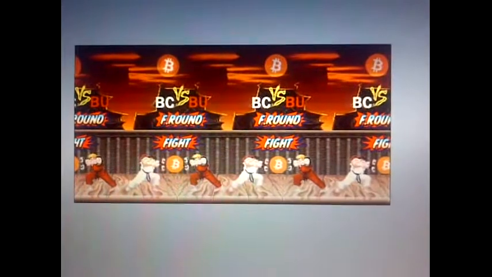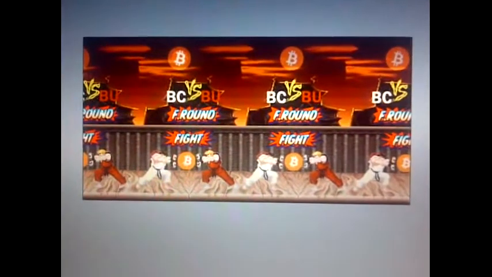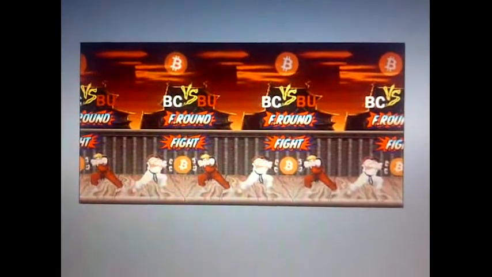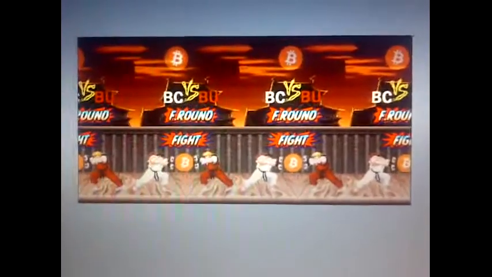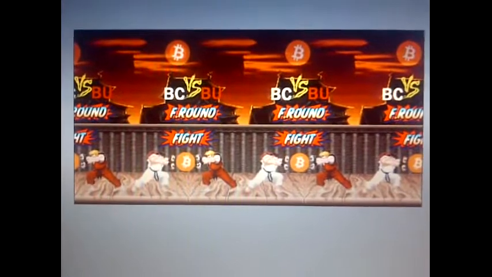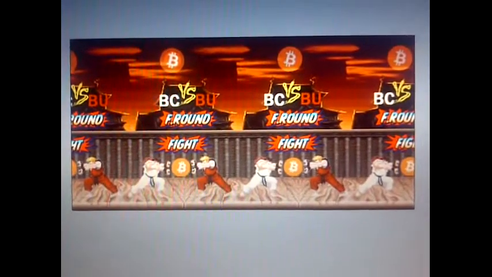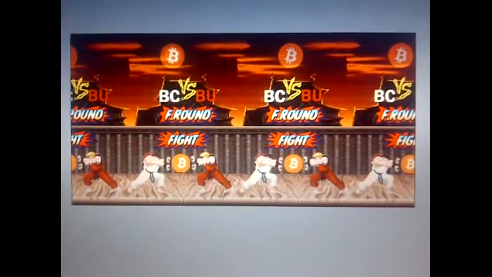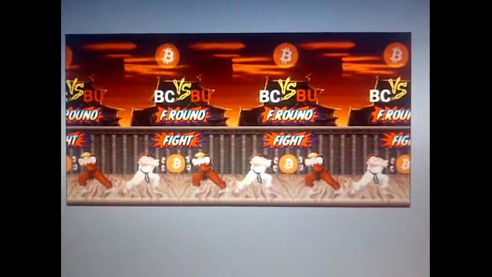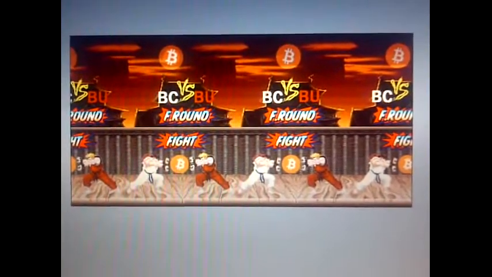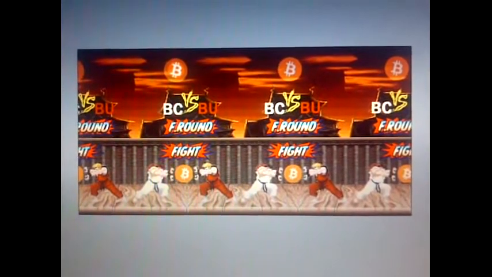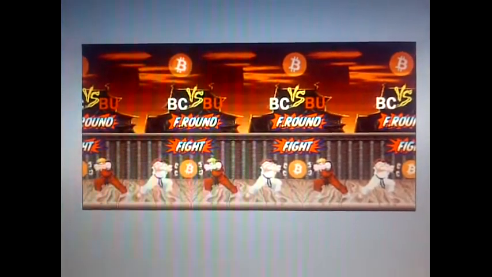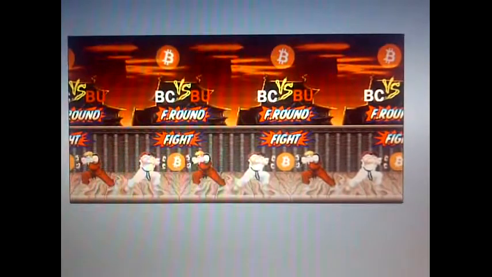Because I believe Bitcoin Core has the advantage, and I'll give you the reason why. First of all, Bitcoin Core has the home advantage because they are the incumbent developers. And second, Bitcoin Core's segregated witness with the Lightning Network doesn't even have to take effect.